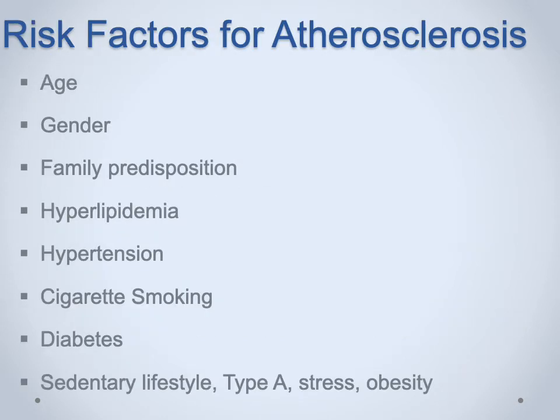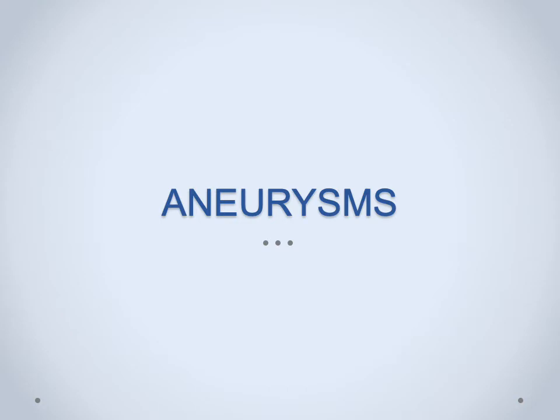When we think about the risk factors for atherosclerosis, the most common are increasing age and gender. It's primarily more prominent in men, although women have a specific degree of atherosclerotic disease that can develop. Other risk factors include family predisposition, hyperlipidemia, hypertension, cigarettes, diabetes, sedentary lifestyle, type A personality, stress, obesity, and so forth. That gives you some basics upon atherosclerosis, which is one of the primary disease pathologies we deal with in vascular surgery. The other one we deal with is aneurysms.